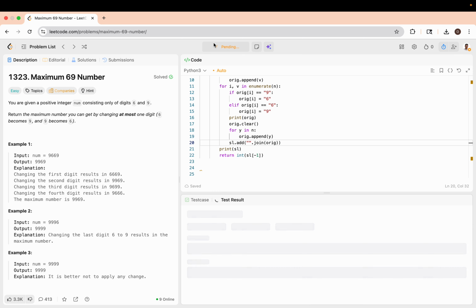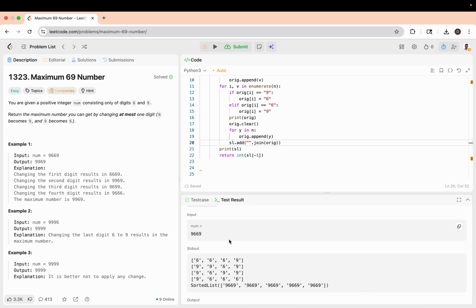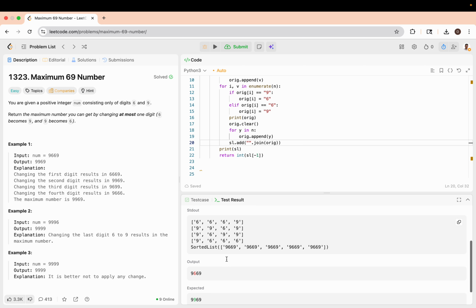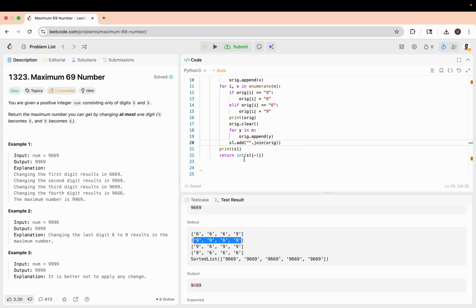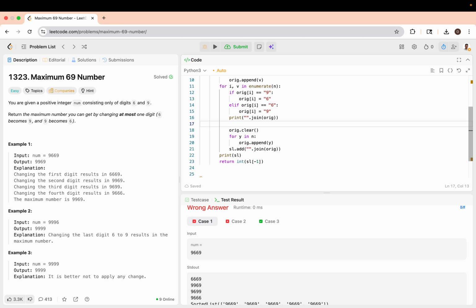Just original. 9969. Yep. 9969. Why is this original? Oh, we're going to do it here instead. Because by this point, we've already cleared the list. And then maybe we can just reset it to n without doing that whole spiel. Okay, cool. So we were just modifying the copy accidentally without noticing.